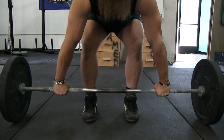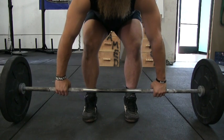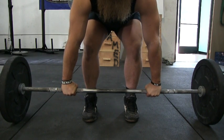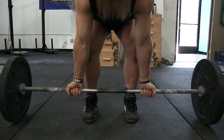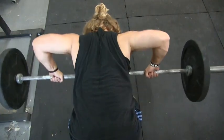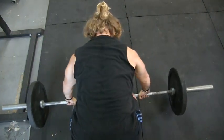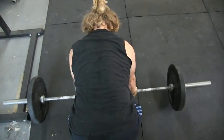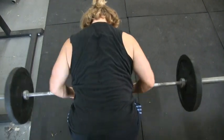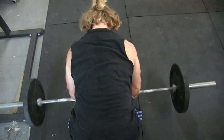As far as hand placement, you can vary the grip just like you would vary your bench press grip. Hand placement will affect which muscles are being worked. For example, a wider grip with elbows flared out will primarily work your upper back muscles. Using a narrow grip or a supinated grip and keeping your elbows closer to your sides will primarily work your lats.